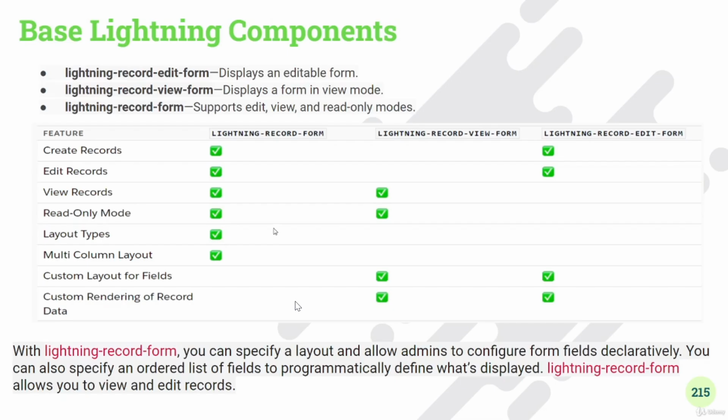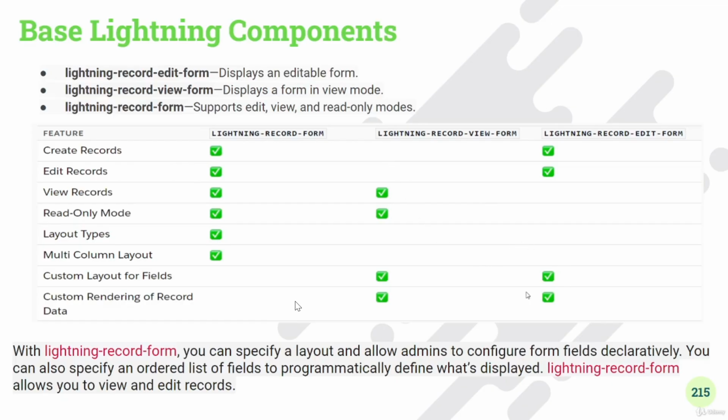Whenever you don't want to customize and you want to build it very quickly, with the layout coming from Salesforce as configured by the admin, just go with lightning record form. This is the best and easiest way to create a form, and you can easily create, retrieve, update and delete records with the lightning record form. But as soon as you want some customization, like changing to two fields per row, or two or three columns of fields, you can customize only in the view form and the edit form. It's also always good to go with the edit form when you want to create or edit a record, because there is no such option in the view form.